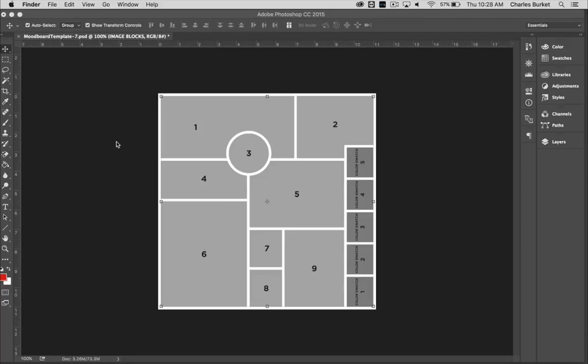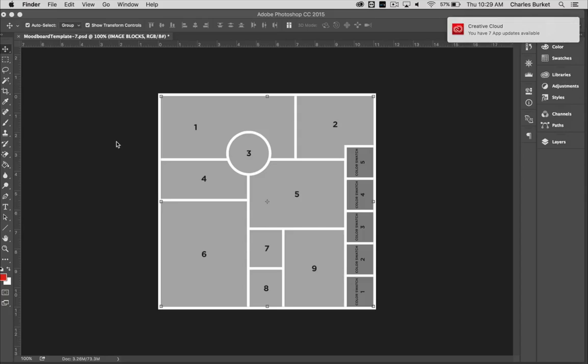Hey everyone, just wanted to show you quickly how to do a customization of a mood board inside of Photoshop. Now we're giving you two separate assets here. We're giving you an interior version and an exterior version. They both will customize exactly the same way. I've gone ahead and collected a few pictures that I want to include on the mood board.